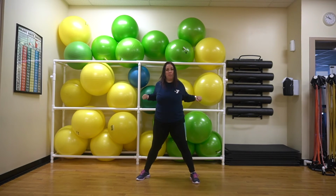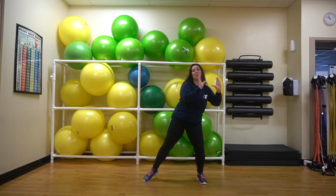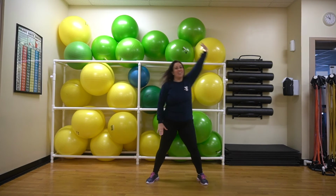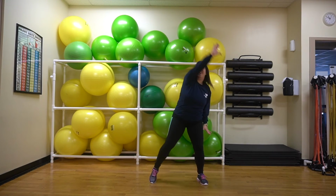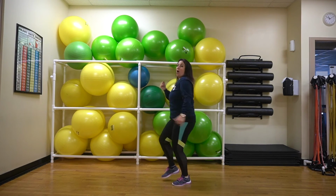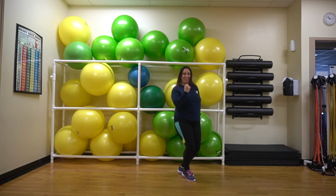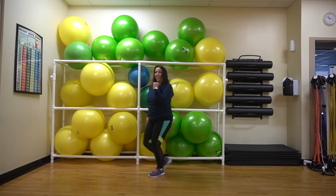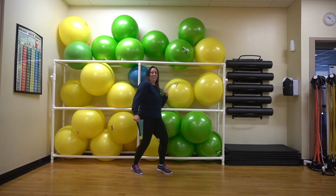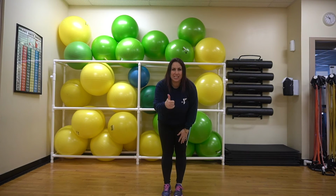Keep it up, keep it up, keep it up. And windows, windows, windows, windows. And those rainbows, up. Rainbows, rainbows. Nice. Up, up. Now we're gonna walk it back. Up and walk. 4, 5, 6, 7. Walk it back. Walk it back. Switch, walk it back. And up, inhale. Exhale. Good, how are you guys feeling?